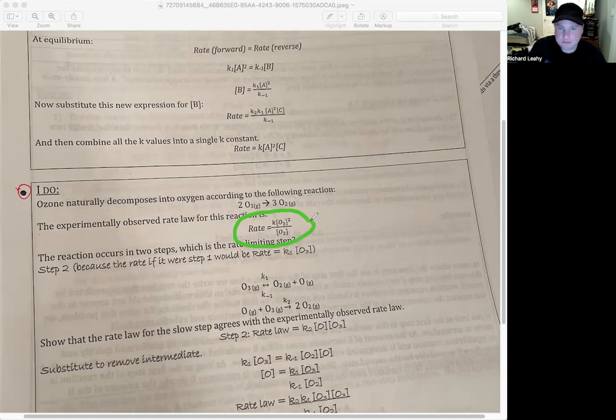Now, what's a little bit confusing to me about this is how you actually enter those concentrations, because at the beginning you're beginning with ozone and ending with oxygen itself. But the idea is that the rate of these things is not constant. So you can't just say the rate is a particular number. It changes based upon the time. So it takes time for ozone to break down into oxygen.